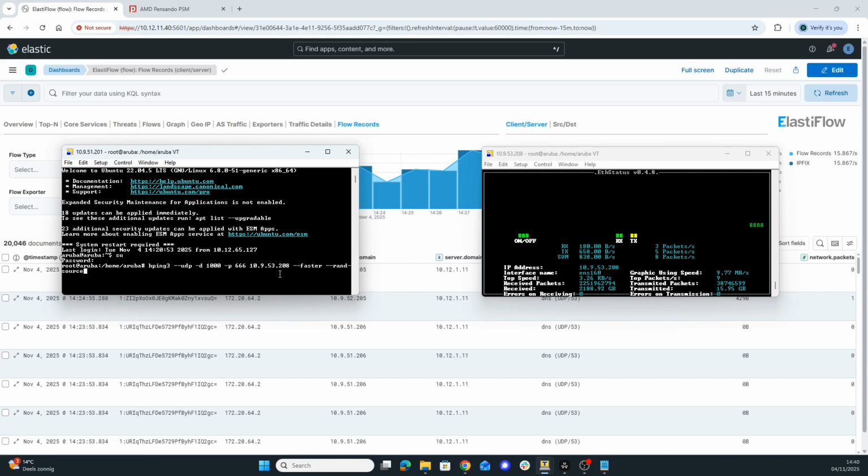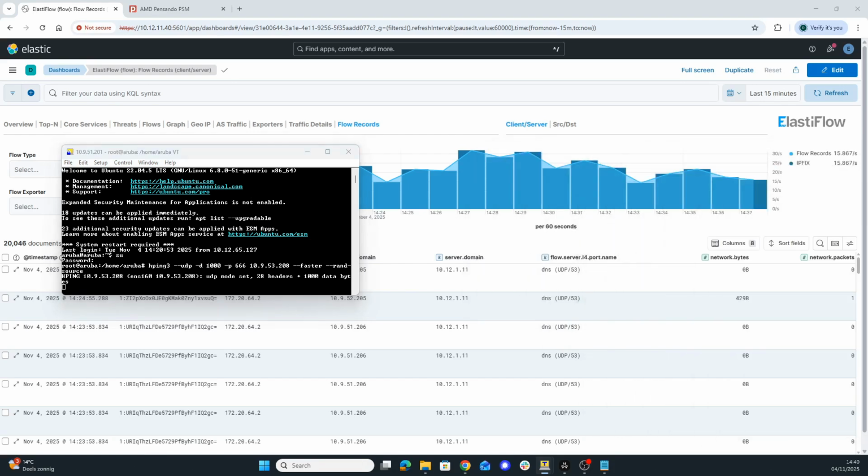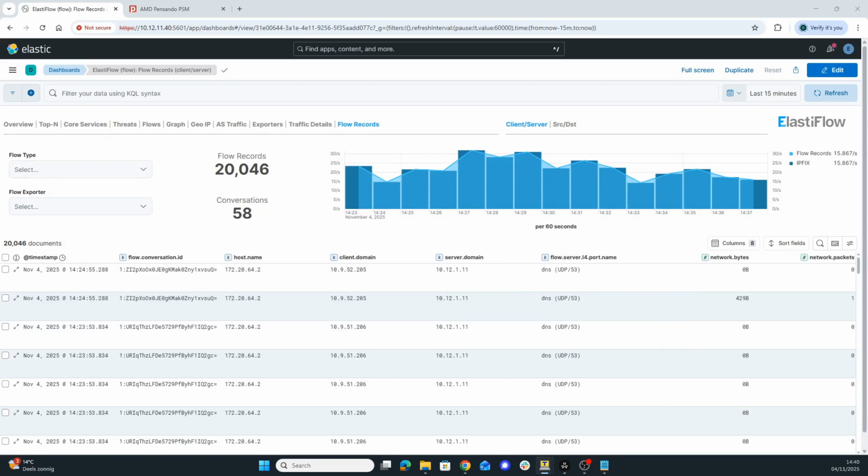What I'm also going to do is run the distributed denial of service attack with this hping command and see what happens on the destination. So you can see that there's some traffic flood happening there. If I just leave this running for a minute and then go back into Elastiflow, I'll move this around and move this away a little bit.